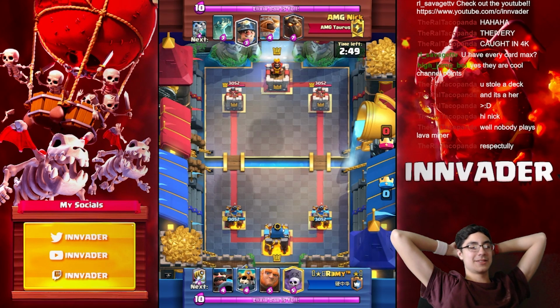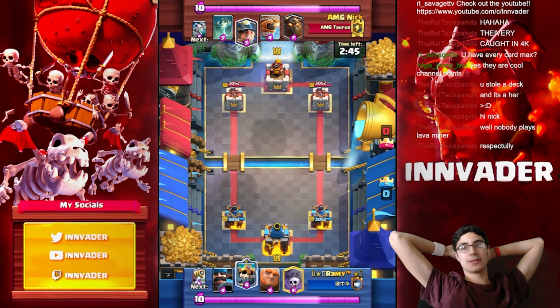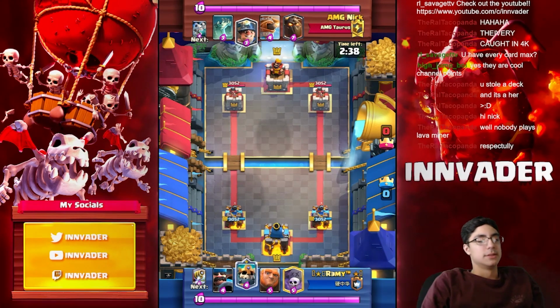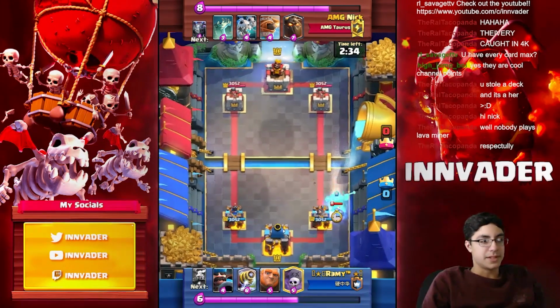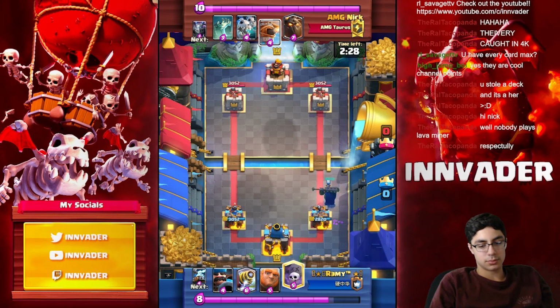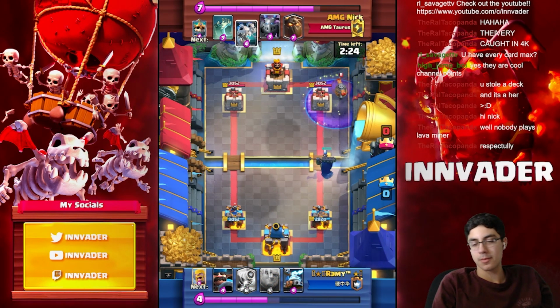So what's your play style for the opening move? My opening move would either be Miner or Tombstone. If I have none of those, I'll just wait, because usually they'll make the first move, since a lot of this meta is bridge spam. But if I notice they're not making an opening move, I can't wait for double elixir, just in case it's a really bad counter. I need to play it out during single elixir time, or I'll be pretty much screwed for the rest of the match.